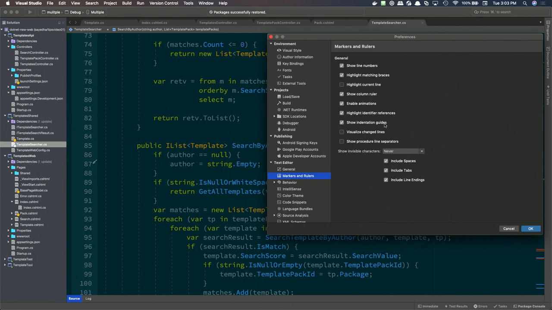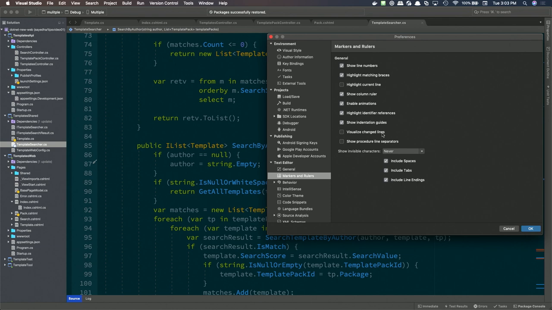All right, so the first one is Show Indentation Guides. If you look closely at my editor here, you can see where the braces are, we have these visual indent guides. These help you figure out where in your code you are and what scope you're at. Let me toggle this off. You can see when it's off, those indent guides don't show up. When it's on, they do show up. So you definitely want to take a look at that one.